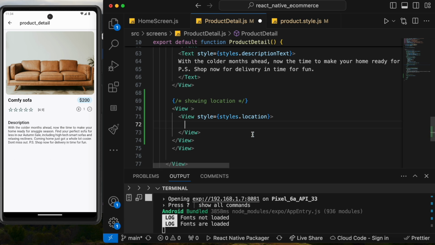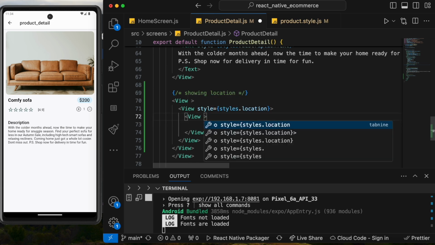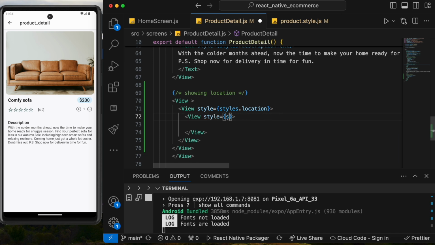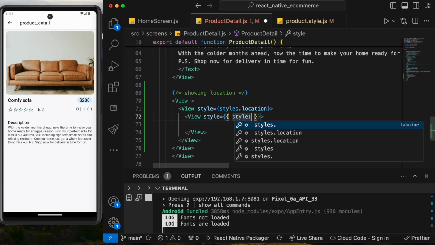Okay, so that's why we are going to have more views and a row-like location. So here the thing we are going to do, here we'll have a view. Let me go ahead and take that, and within it here I'll have style. Now because the styles are very small, we're just going to do it like this.